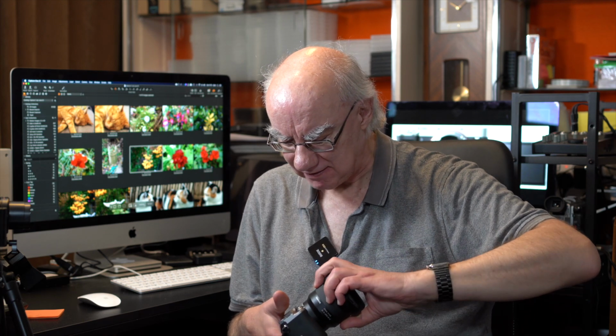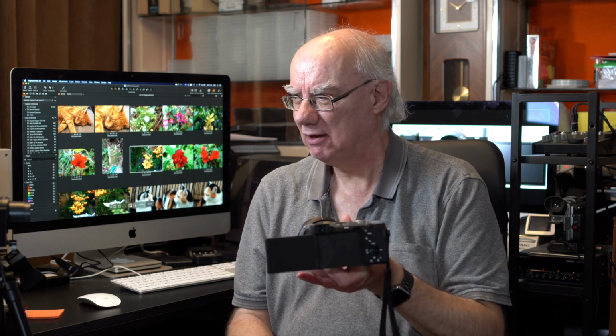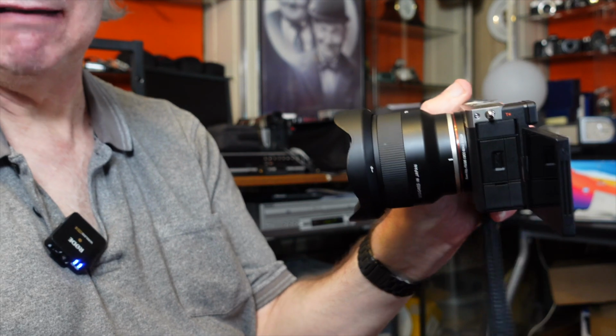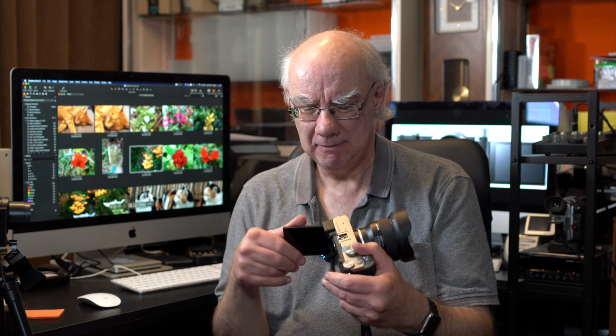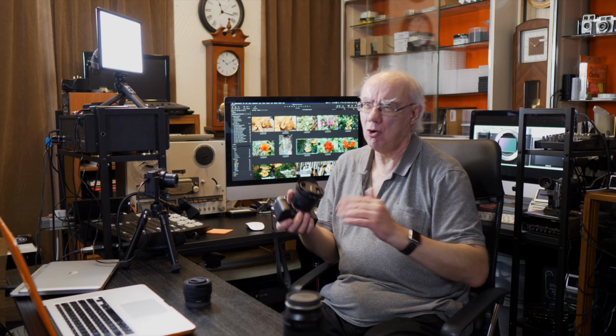Its battery life is excellent. The image quality is great for 4K. It doesn't crop the image in 4K, so it's reading off the full sensor width. And it's got the articulating screen, which is quite new to Sony, to be putting an articulated screen on their newer camera bodies. And it is really, really good. So there's many reasons why I love the a7C. There is no record limit, so in 4K or 1080, it will just keep on running until either the card fills up or the battery runs out, or a combination of both.